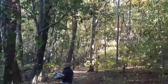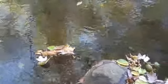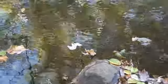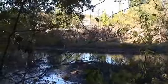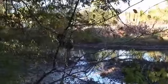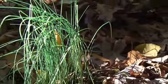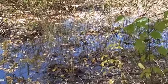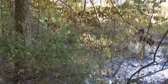But I particularly want to have a look at this pond area. If a pond at some point doesn't get dredged or deepened in some way, what eventually happens is that as the water slows down, as the flow slows, the pond water releases a good deal of sediment. The sediment settles down to the bottom of the pond, grasses begin to grow, animals drop seeds that they've eaten into the area. The area around the pond begins to creep into the pond very slowly, and eventually the pond is gone.